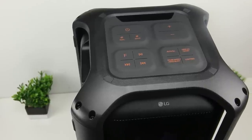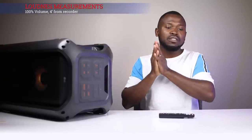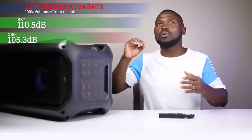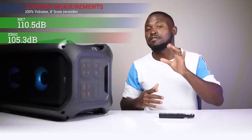The speaker also does get pretty loud. With it playing at maximum volume with my dB meter about 4 feet away from it, I was able to get 110.5 decibels, and compare that to 105.3 that I got with the XB60 in the same spot, also playing at maximum volume. So it does get quite loud, and I don't think anybody using this in a normal room in a house is going to want it to go all the way to maximum volume. I guess people could, but it gets pretty loud.